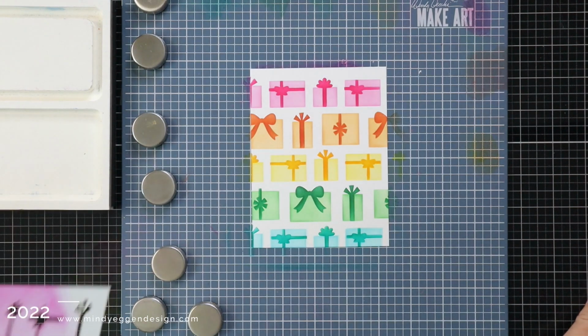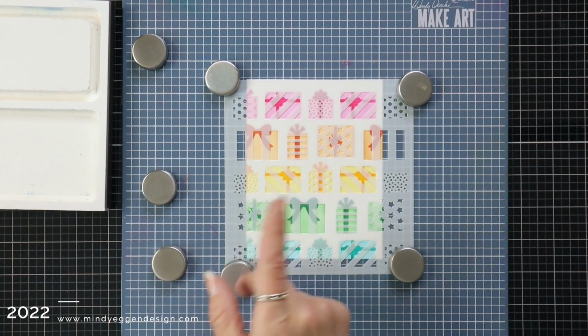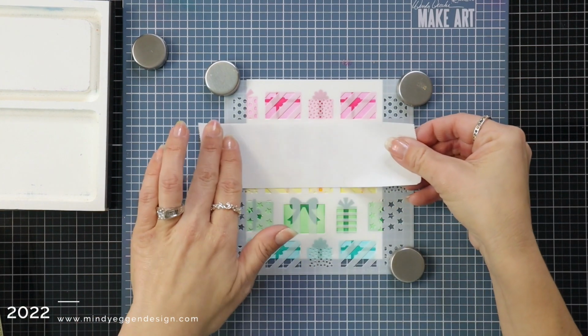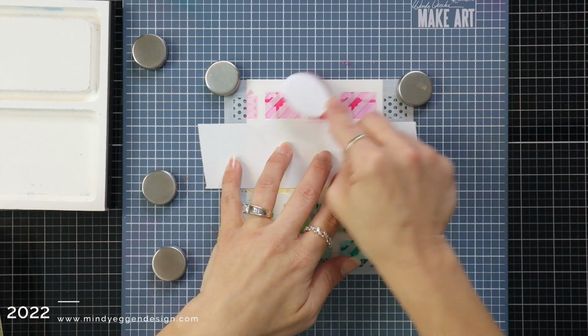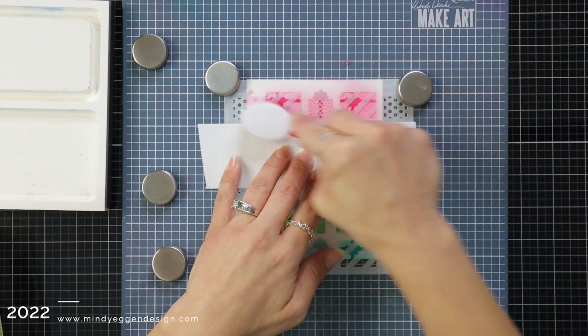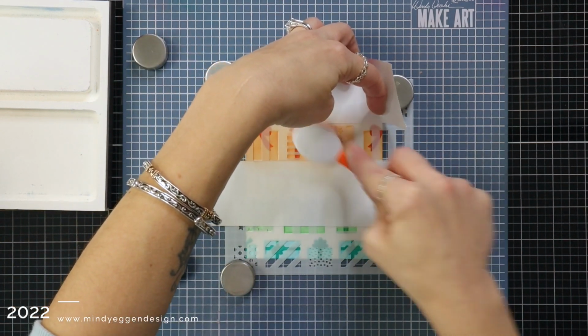And then I'm going to bring in that third stencil, which is going to add the designs. And it was at this point that I realized I did this out of order. This one should have been second. I wanted to add a little bit of color with some glitter glaze on top, but if I would have just added it as is, it's going to kind of cover up or go over the top of my bows.